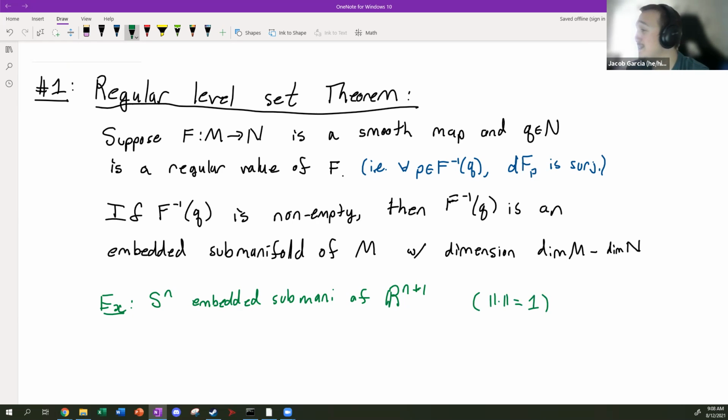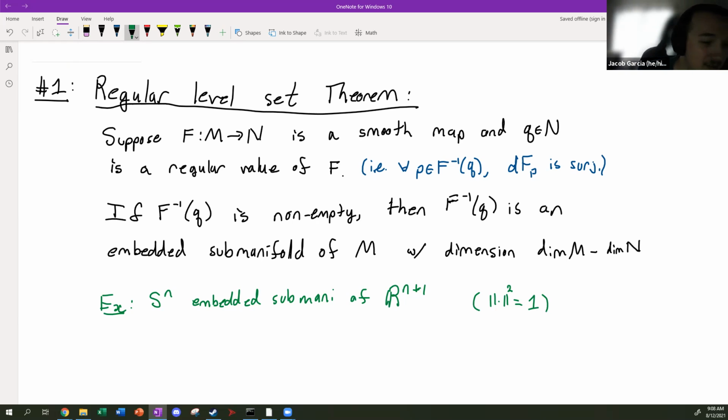And a lot of these examples where we calculate something using the regular level set theorem use the distance formula or the length of vector formula, right? And this is a really easy example. You just take the preimage of 1 under the, and normally we square the norm, because to quote Fred, all norms should be squared. That makes all the math a lot easier to deal with, because then you don't have that square root in there.